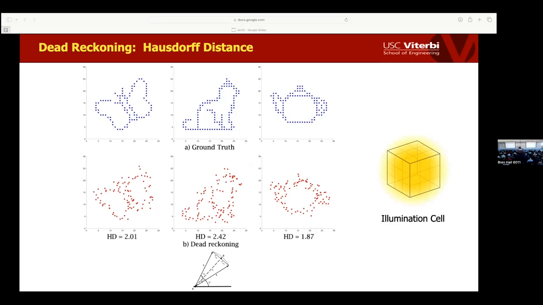And what I'm showing you here is the Hausdorff distance based on the dead reckoning. The Hausdorff distance that I'm showing you here is at the granularity of display cells, not illumination cells. And it's only one or two. It's very low. But notice how it challenges symmetrical lines, symmetrical curves. The tail, the bottom of that calf, is supposed to be a straight line. But a simple Hausdorff distance of two, a maximum of two display cells, causes it to become so distorted. So just a matter of having points shifting slightly causes this thing to become distorted. And that's what we want to avoid, obviously.